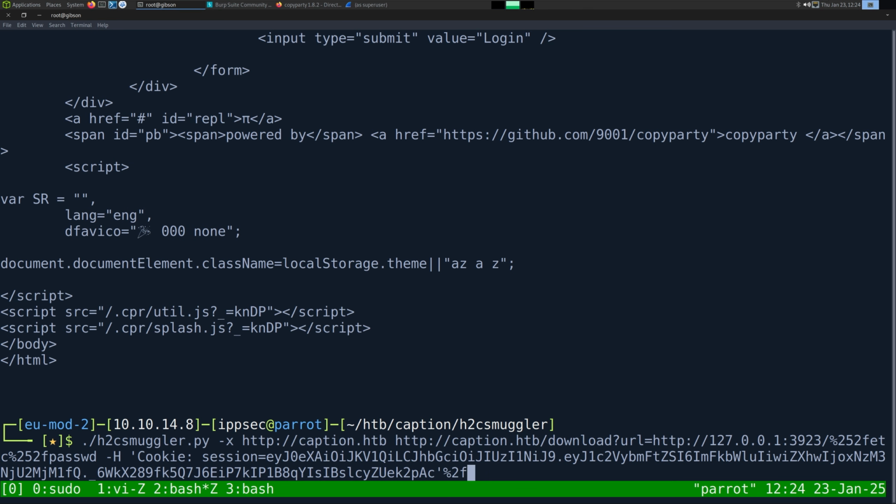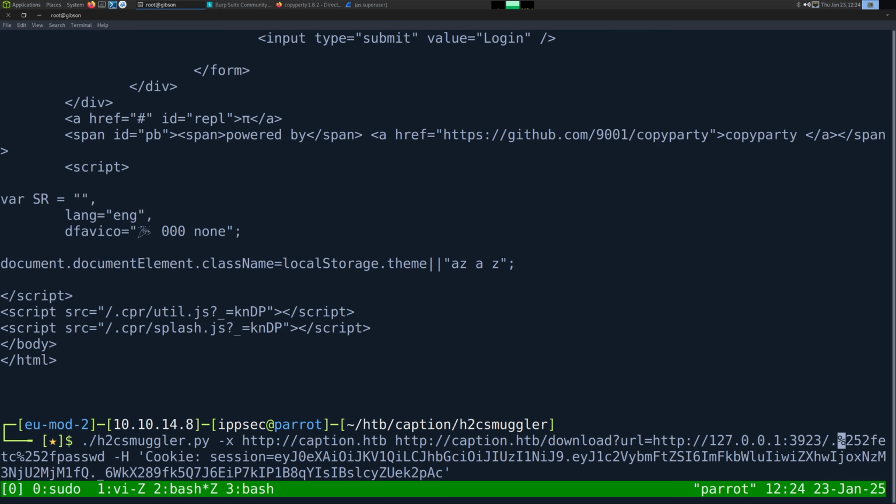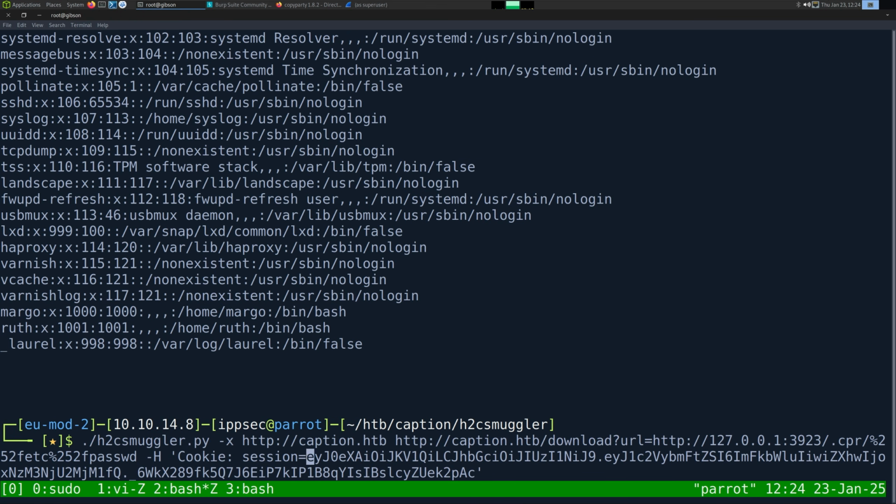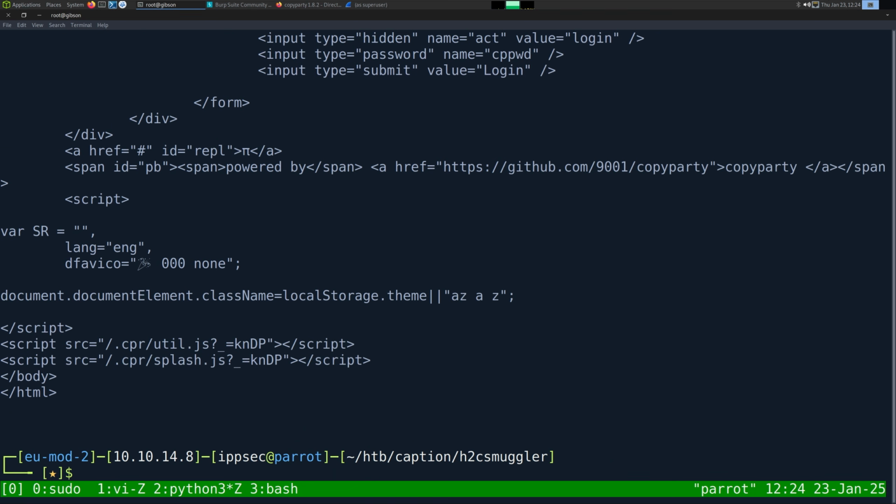And what we're doing is a 25, which is %. So when it decodes this %25, it's left with a %, and then we got %2f on the second request. And it's still, let's see. Oh, we need the .cpr. .cpr. There we go. We can get rid of the double URL encode real quick to see if we actually needed that. We do.